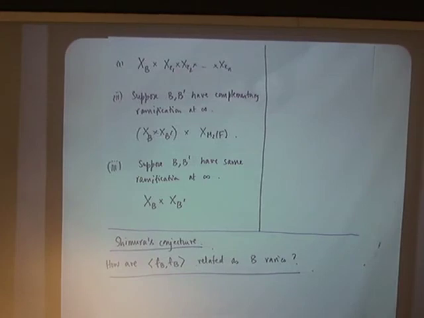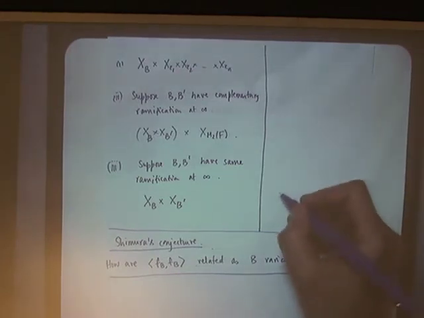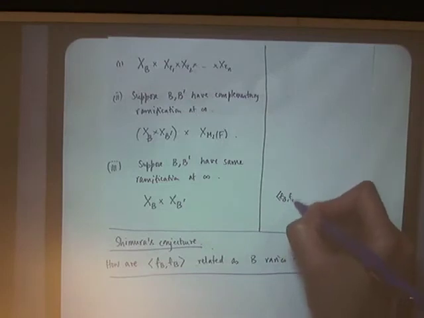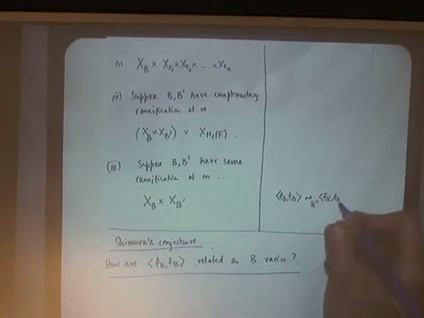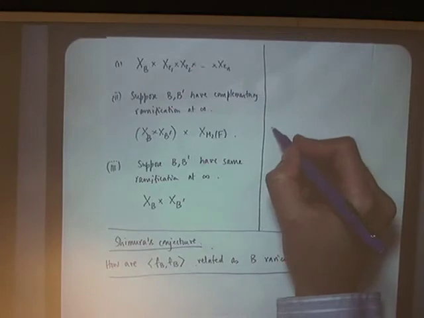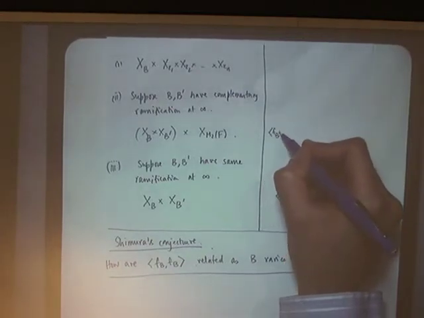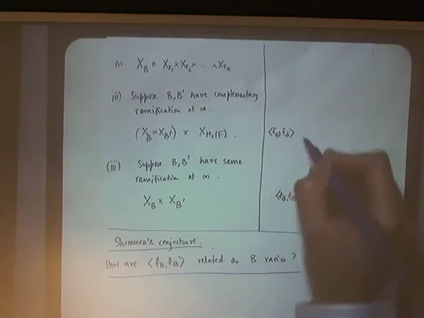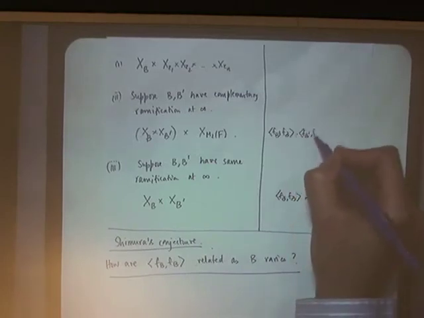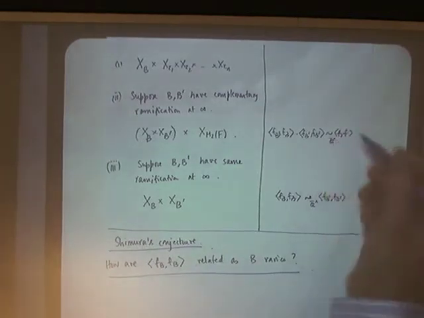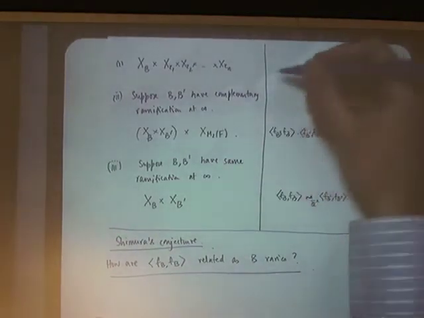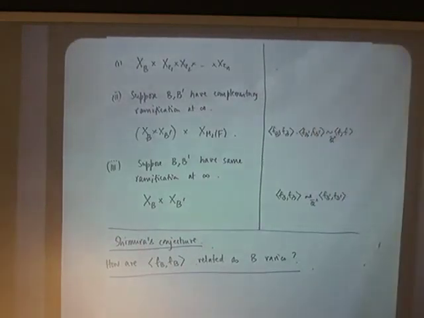So, for example, here what you would get is that the inner product of f sub B is equal, up to Q bar cross, to that of f sub B prime. And here you would get f sub B times f sub B prime equals f f up to Q bar cross, where f is the GL2 form. And there's going to be a corresponding statement there that I'll talk about more precisely next time.